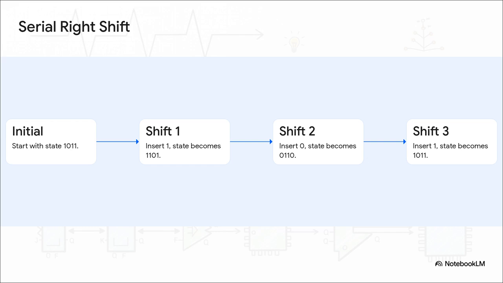Okay, step 2, the first shift. The very first bit of our new input is a 1. So that 1 enters from the left, pushes everything else to the right, and that old rightmost 1 drops off. We're now left with 1101. Step 3, the second shift. Our next input bit is 0. The 0 slides in from the left, shifting everything right again. Our new state, 0110. Step 4, the third shift. Next input bit is a 1. The 1 enters from the left, shift it all right, and we land on 1011. You just keep following this exact logical progression for all 6 bits. Writing it out clearly, step by step like this, shows the examiner exactly what you're doing and pretty much guarantees full marks.